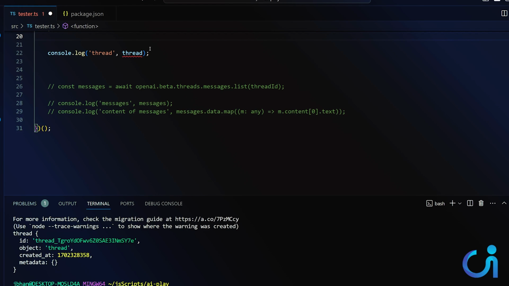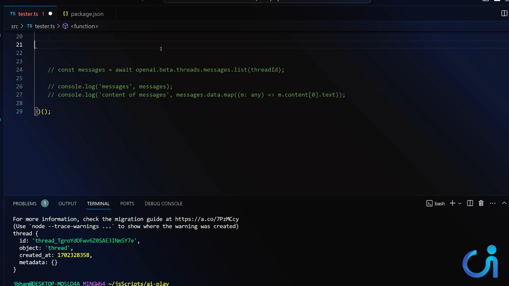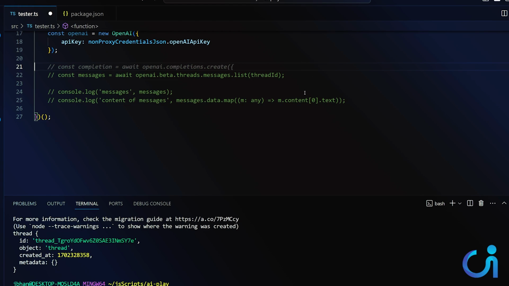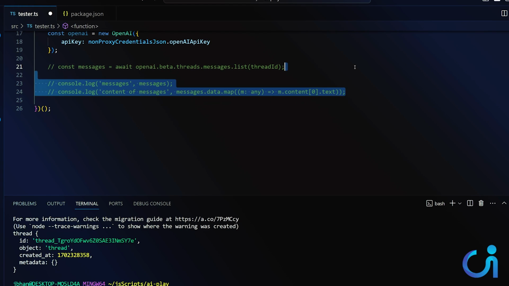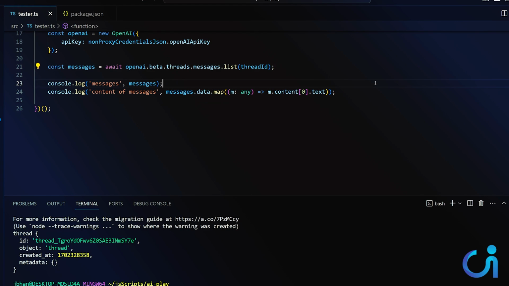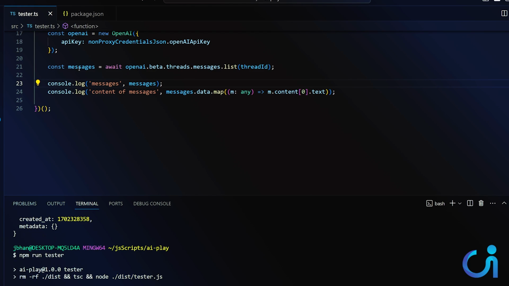But what I am going to do is get the messages. If you're thinking about this in a typical way, at least this is how I thought about it, what I would do typically is think, okay, now the messages, we're just going to show the thread of the messages here. So it's going to get all the messages associated with this thread. So it's going to get a list of them.